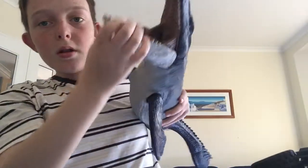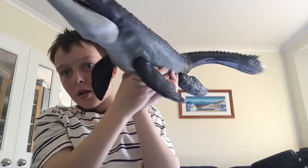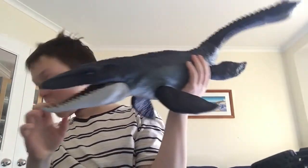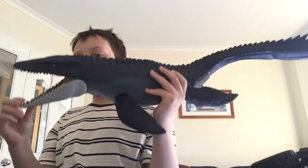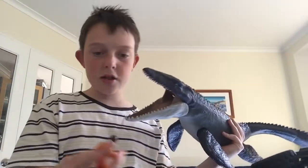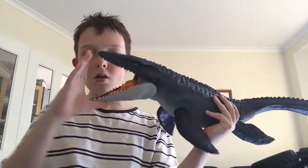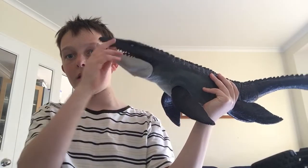So, its mouth can open very wide. It's almost the length of the average trout that you would catch in a lake or a river. Its length is longer than my cat. My cat's down there. So, this thing, pretty big, and here's an action figure, just for comparison. You can fit the whole thing in its mouth, and it doesn't look like it's got anything in there.